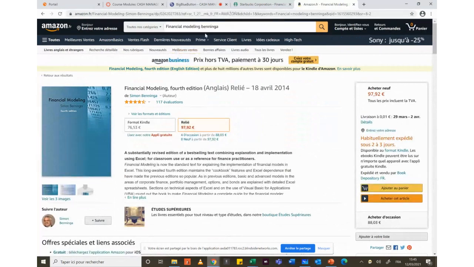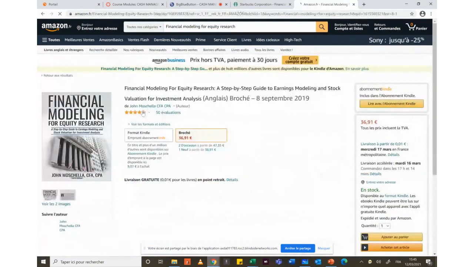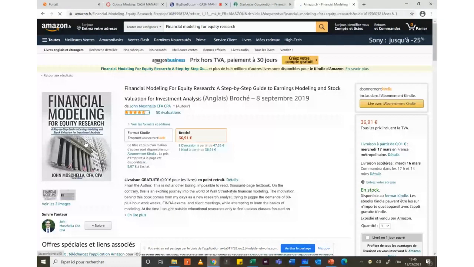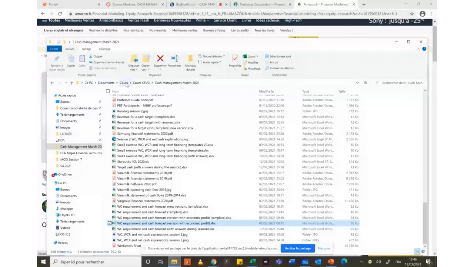If you are interested by equity methods, you have other financial modeling for equity research, I think is the name. And this one is also very interesting. They propose all the methodology in order to estimate the stock price of the companies. And they give the Excel file to create all the financial model, and they apply on one company. I don't remember the name of the company they give. It's American company, and they use it for, I forgot, but you can have all the Excel file for this one. So maybe I have this one in Audencia.